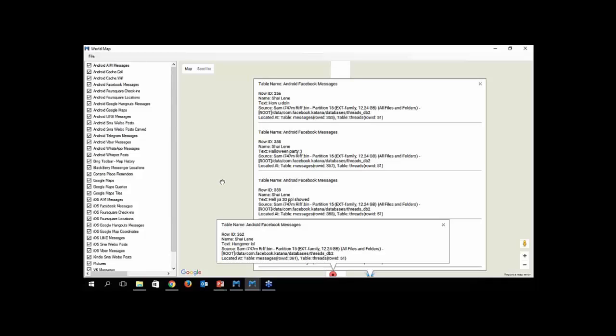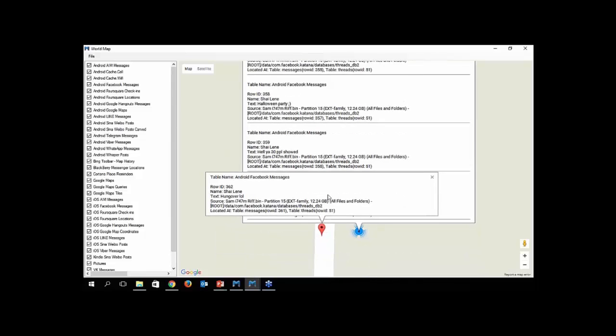You might have noticed that this does use Google Maps APIs in order to work, so you do need an internet connection on your examination machine, which is fine. Some people don't have an internet connection on their examination machine. You can still use this, but it requires an extra step.